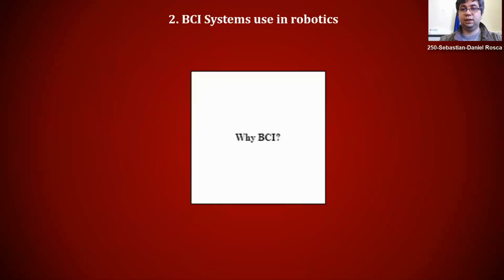Next, the BCI system used in robotics. Even if swarm robots can operate on a large scale autonomously, the presence of the human operator is mandatory in many situations where decision and skill are needed. Correction to improve autonomy, bypass restricted areas, or switch to manual control are potential operations that the operators need to transmit to the distributed system leader.